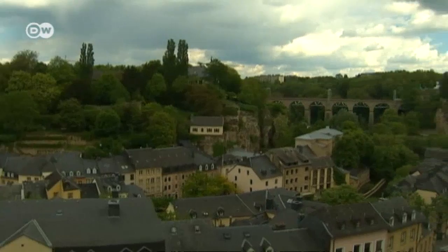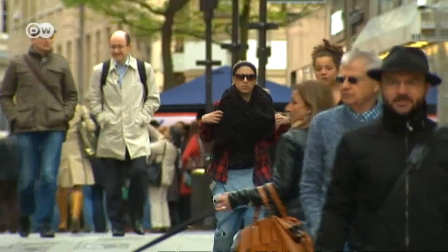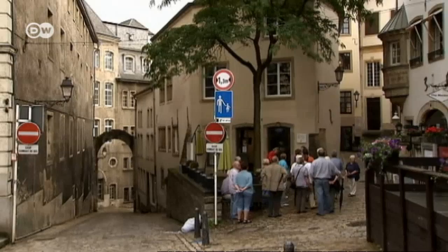Luxembourg is considered a model European country, home to a mix of cultures and languages. Its residents don't just speak Luxembourgish, but also German and French, and that makes the tiny principality popular with tourists. There's a really international atmosphere here, and it's easy to meet people from all over. They're very open, with many nationalities — and very warm people.